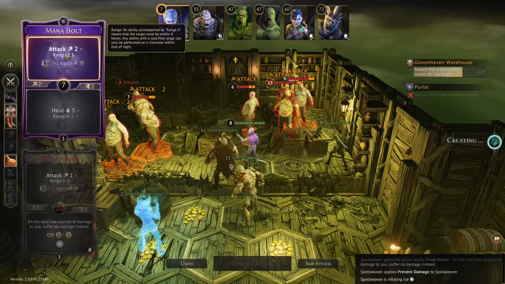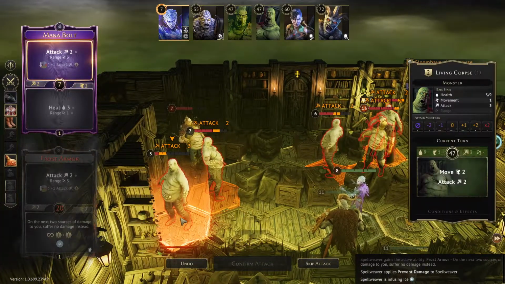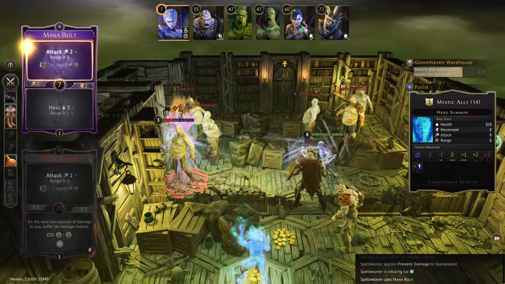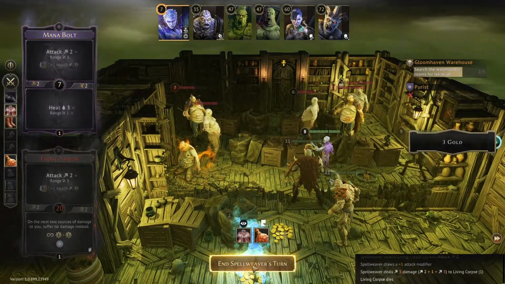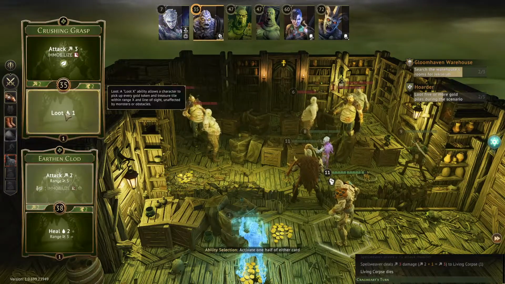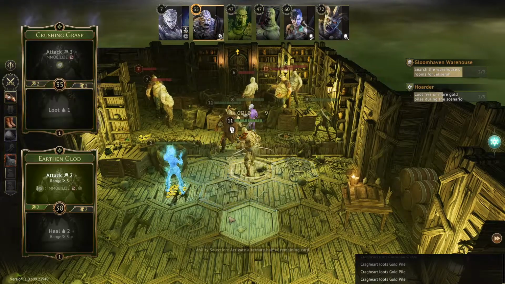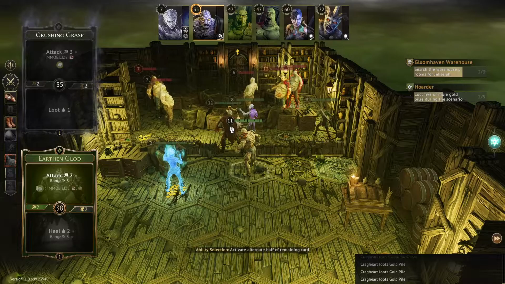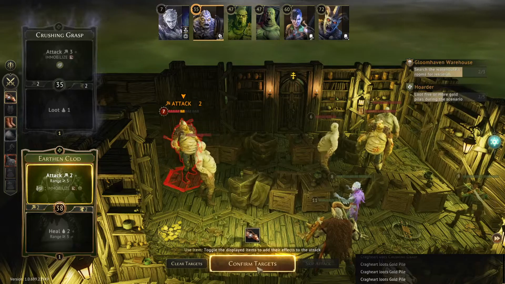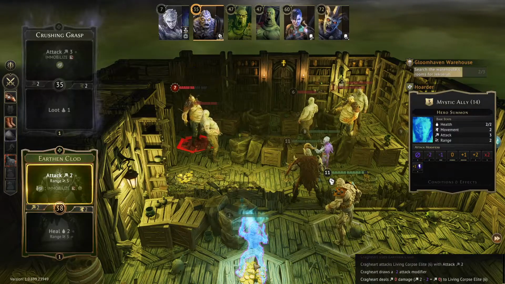And then we're going to go ahead and do an attack on one of these jerks. I'm thinking maybe that one. Perfect. There we go, loot. Yep. So now this should turn into a 4. And we're going to go ahead and attack. Let's get that elite guy in the back. No damage.